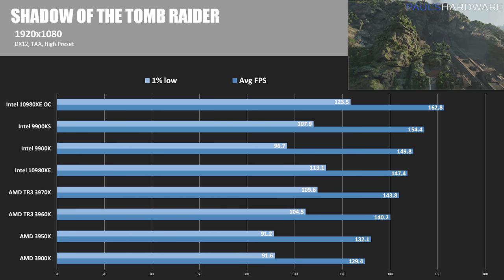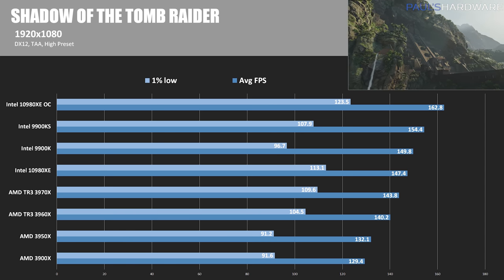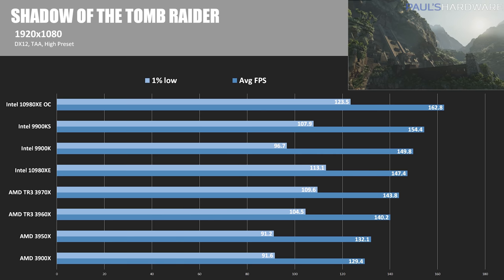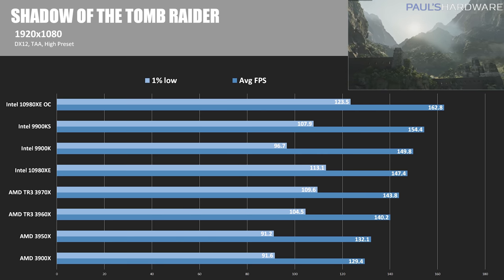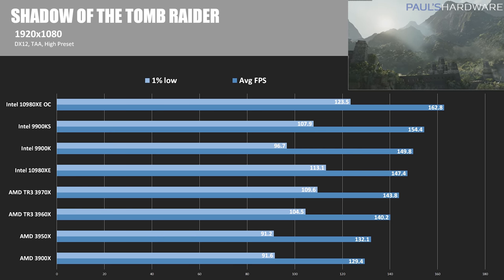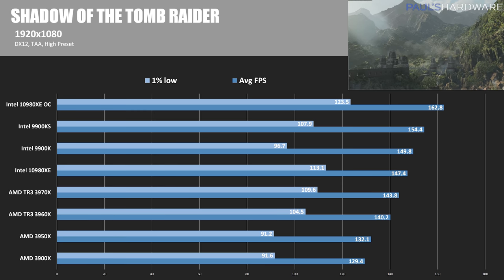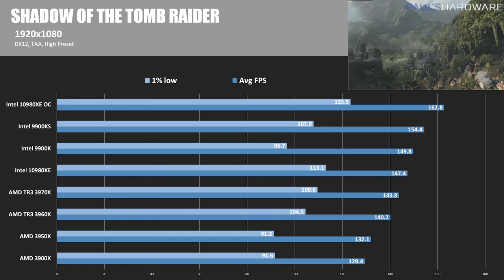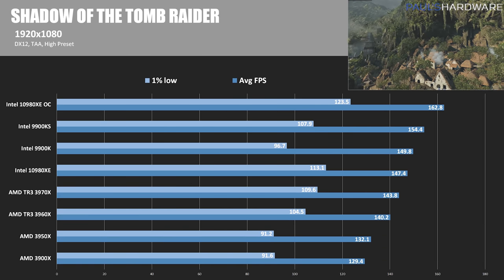We're playing this at 1920 by 1080 because you want to play at a lower resolution if you're trying to test CPU performance, because otherwise you're going to be testing graphics performance and all the results will be the same. These are also tests where Intel's mainstream 9900K and KS typically rule the roost, so it's kind of cool to see the 10980XE overclock coming in with the win here, with an overall frame rate of 162.8. Even its 1% low is really nice there at 123.5.